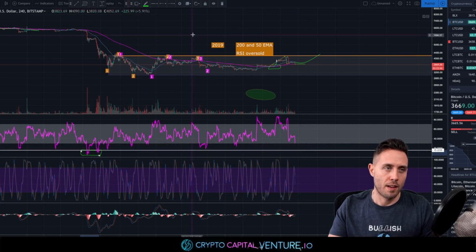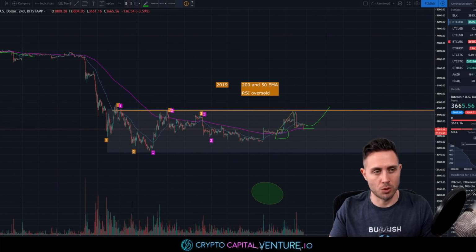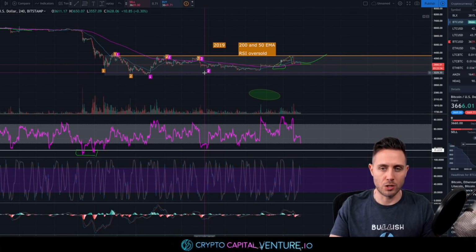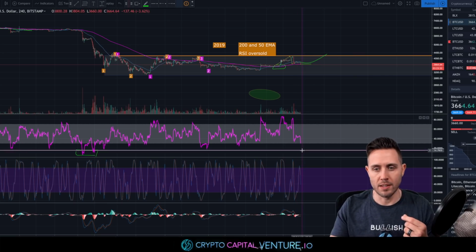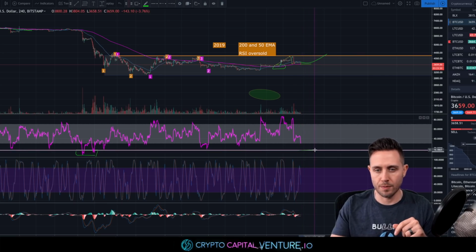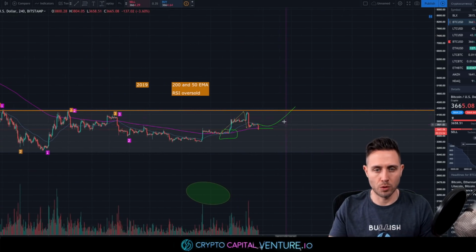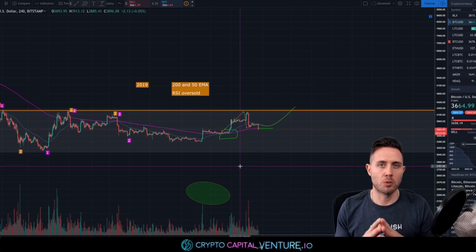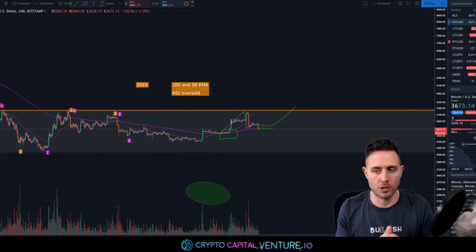So for me, what I'm looking for is another revisit into an oversold area, and I want to see if there's divergence from that last bear market. Meaning, if we hit this oversold, in the 15 area on Bitcoin, what is happening with the actual charts and even the 50 and the 200 EMA? How similar is the story today to that last bear market? These are two things that I use in synergy with each other.